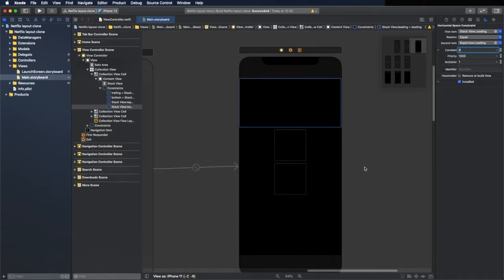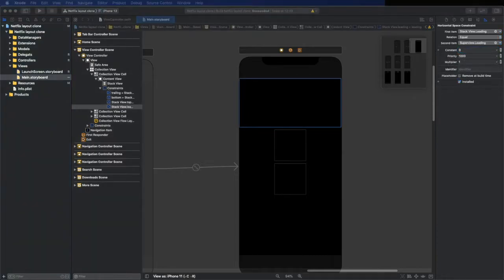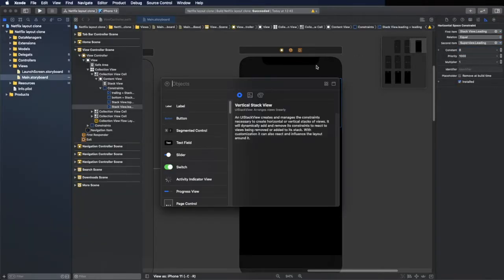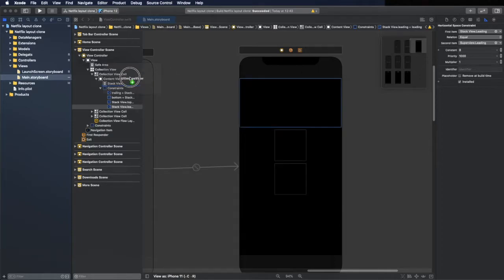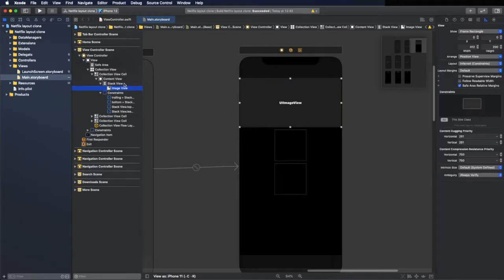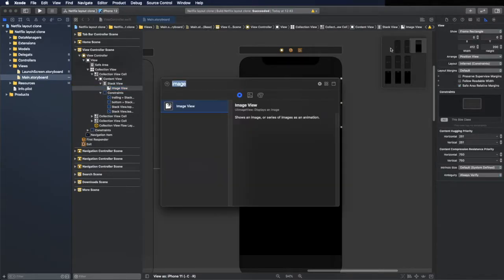We can add now the image view and the label. So let's go to the plus sign to add both. So first the image view. Put it inside the stack view. Here, make sure it's inside. And now let's add the button.